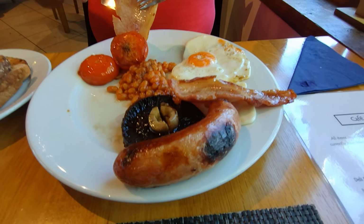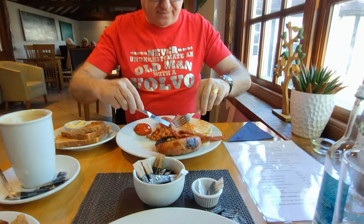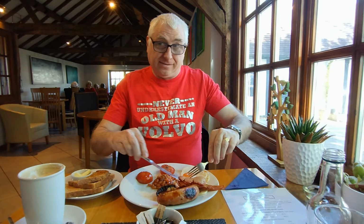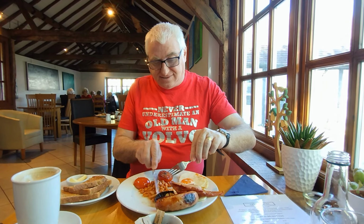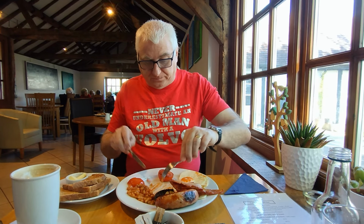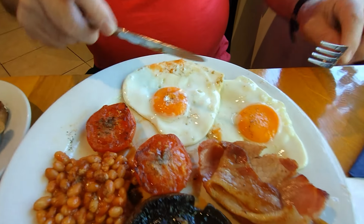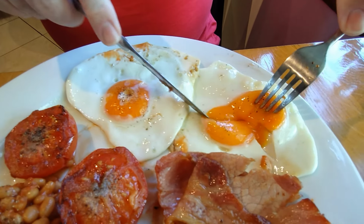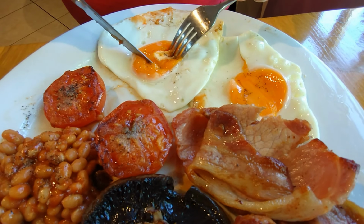But there, I'm having to do it rescue, and it's such a shame because the eggs look well clean, but it's got contamination, and we all love the taste of a good yolk and egg. You do not want your beans distorting that. So unless you're one of these weird people who mix their eggs and beans together, but I don't understand that. Anyway, I've done a bit of rescuing.